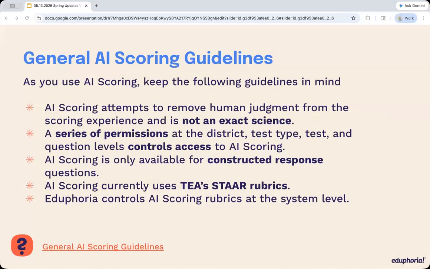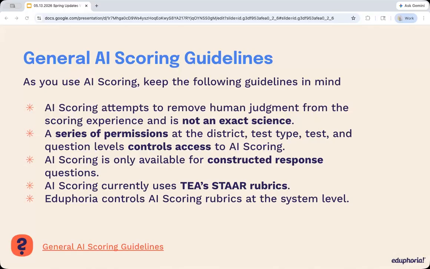So, here are some general AI scoring guidelines. Like I said, I'm going to hit practice very briefly, but nitty gritty is on the full-fledged webinar we did several weeks back. Remember, we're in a beta phase with this release, and we're getting that feedback from you, and we're using it so that we can work on expanding our functionality as we go. All of that being said, even once we're out of the beta phase, there's going to be inherent benefits and consequences for using AI scoring.